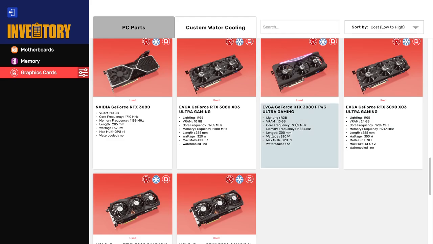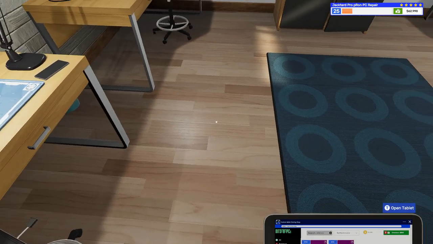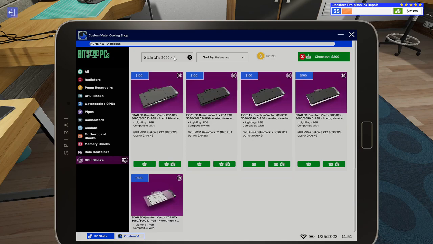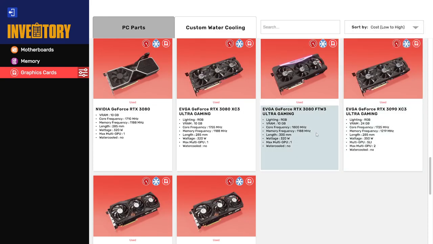Ultra Gaming. So Ultra Gaming. And then a 3080 XC3. So a 3090 and a 3080. So we need the 3090 Ultra Gaming. I think it's this one. Oh, it's for both, so we'll just get two of these. See how much this starts to add up before we commit to it, too. Low to high. So we got these two.